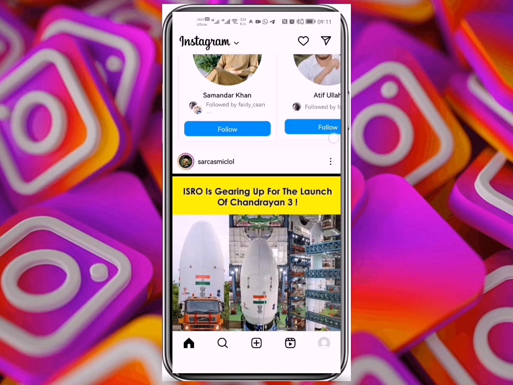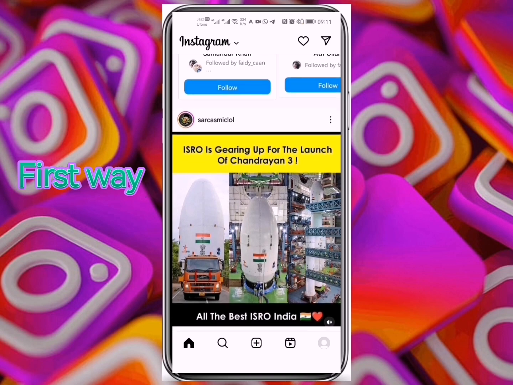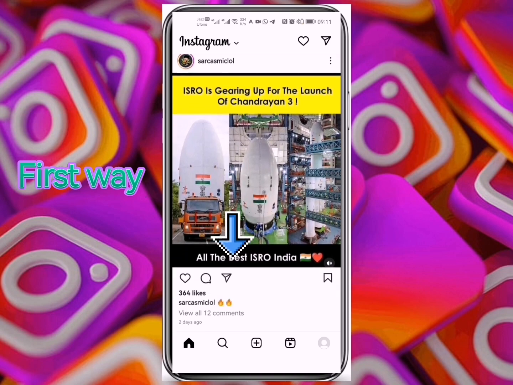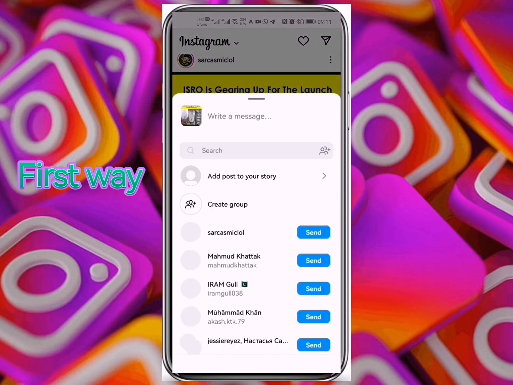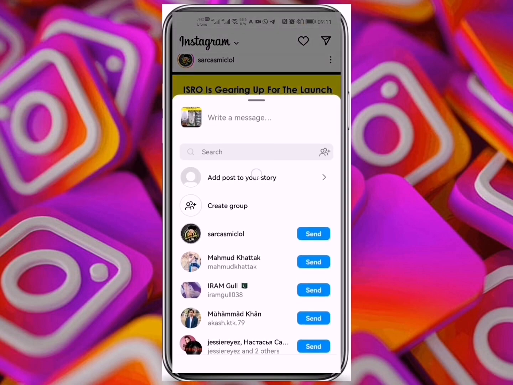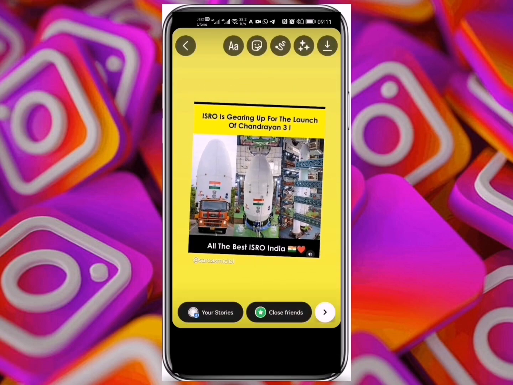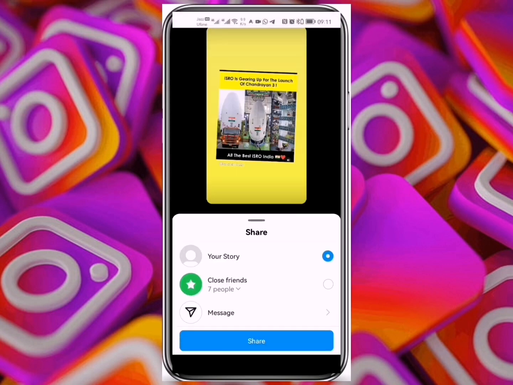Let's start the video. To repost on Instagram, you have to click on the share icon, that is like an airplane icon, and then you have to click on add post to your story. Adjust the post as you want and then click on next at the bottom right, and now click on the share option in your story.